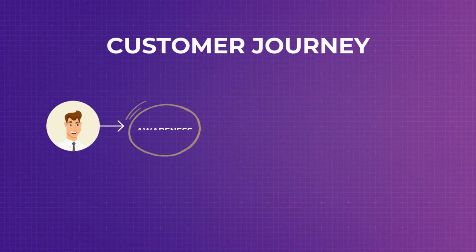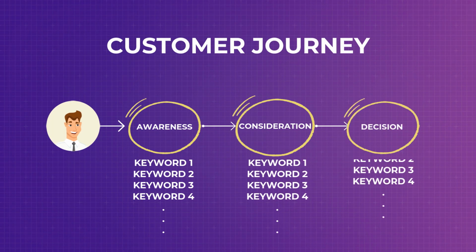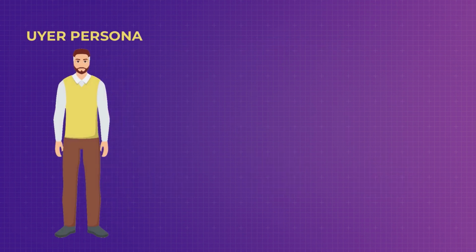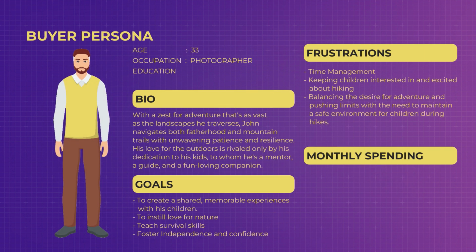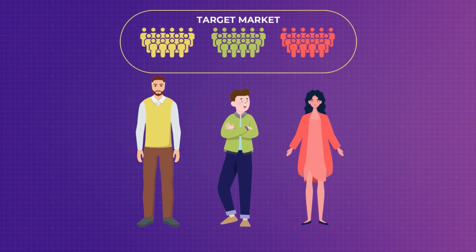And you can use concepts like customer journey, where you will identify the different types of keywords people will search for in different stages of a customer journey, and the customer persona that helps you visualize the characteristics of a specific group of people in your target market to help you develop marketing strategies.